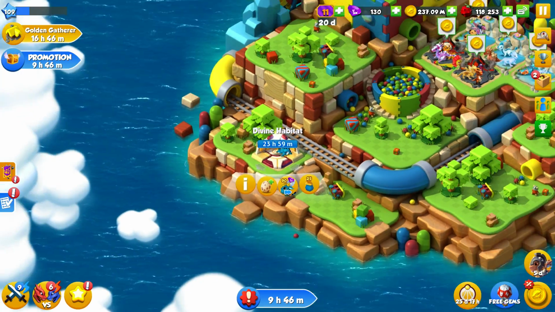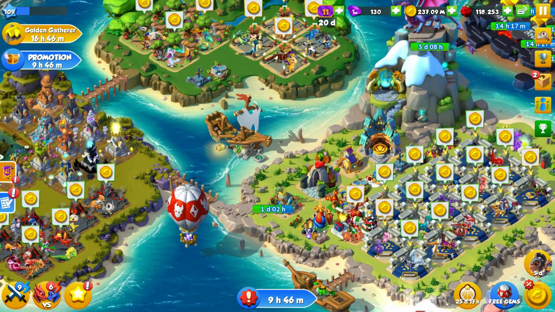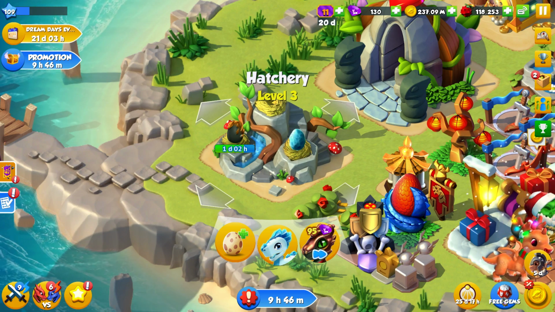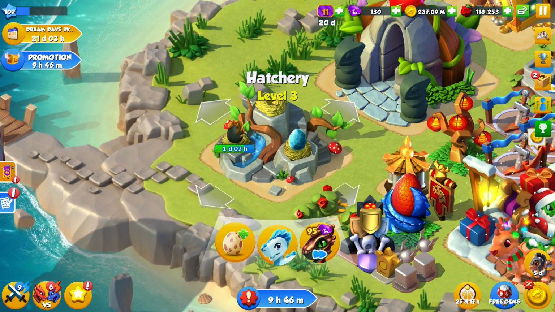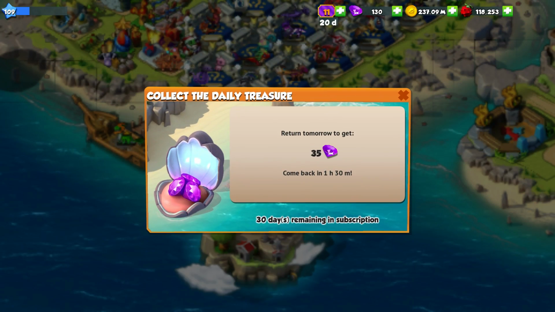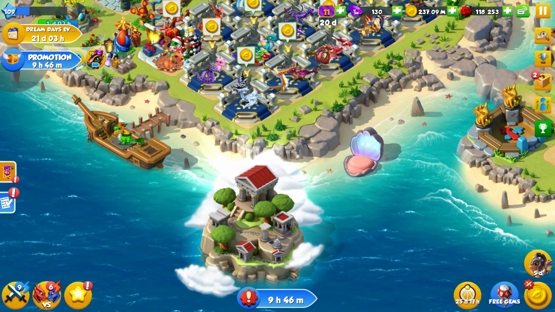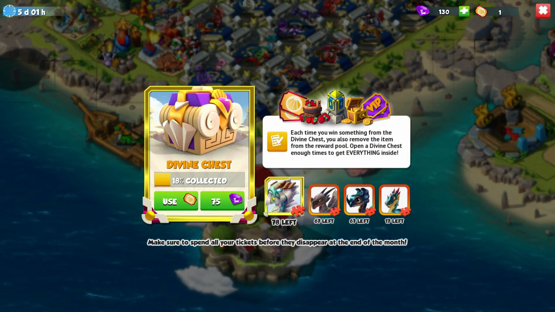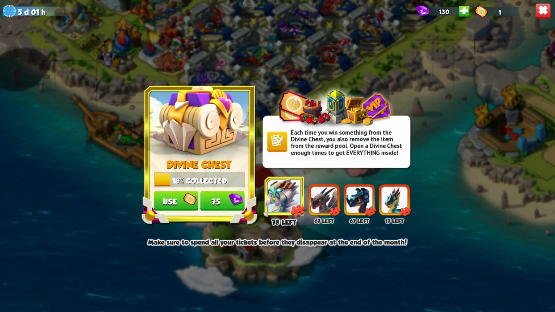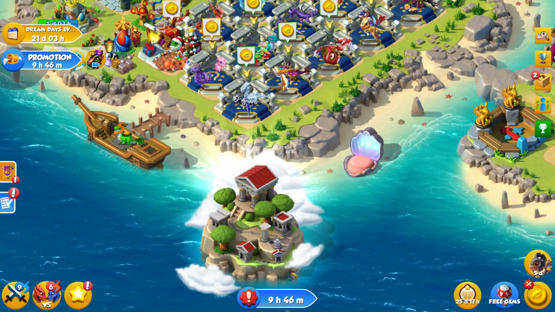We got him with plenty of time, and then we do also have the Hades dragon, which is sitting in the hatchery. Another day to go until he's ready. But the reason these two dragons were ready is because I put the money on for the clan the other day, and I was going to use it for the divine chests, like in the divine chest event, but it costs way too much money to unlock all of these dragons. So as much as I really want this Leviathan, I'm not even going to bother with these divine chests.